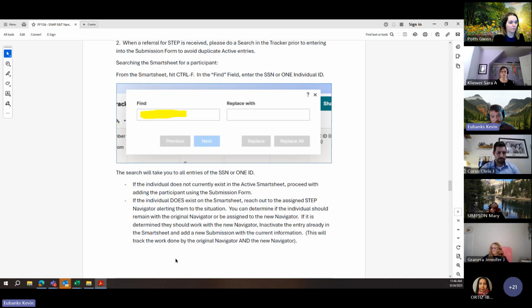We just don't want a bunch of duplicate entries in the Smartsheet because that can make it very muddled. So does that answer your question? So yes, you can do that, as long as you make sure to follow up with the other Navigator. That's our main point.